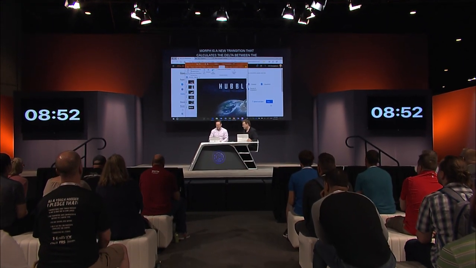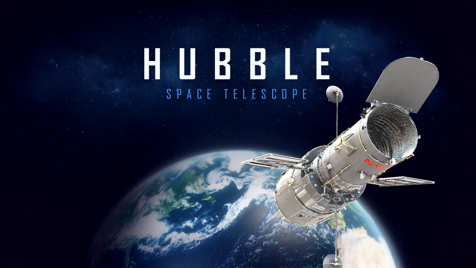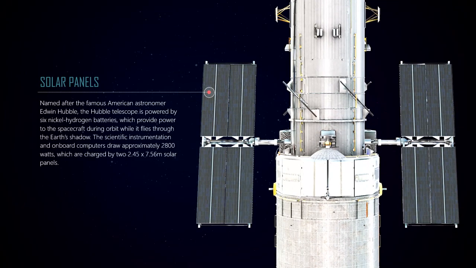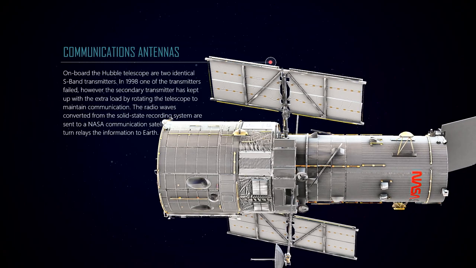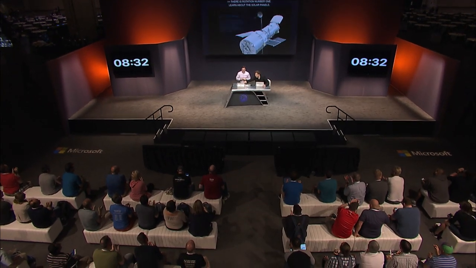That's correct, Jeremy. So what we're going to do is start the show from the beginning. There we go. Are you ready for the Hubble telescope? Let's see. Okay, there we go. There's rotation number one. Learn about the solar panels, communication antenna. And that's your custom one. And there's the custom one. Backwards, so copy, paste, morph, you're in the 3D business. And backwards or forwards work, so all of that is interpolated between any of the slide moves.